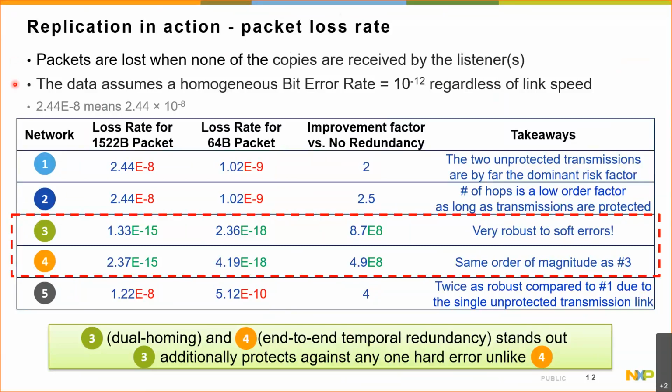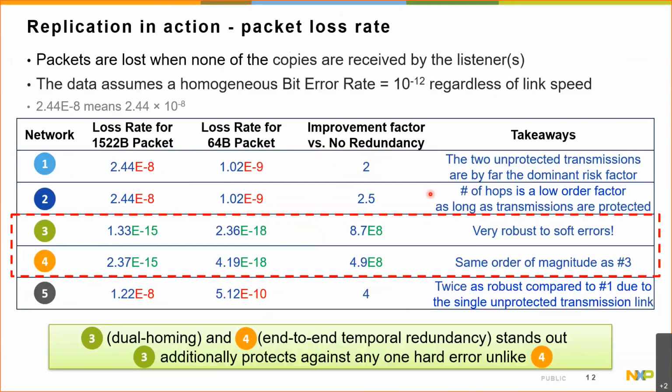Now, let's see the protection that solutions 1 and 2 offer by comparison with no redundancy. What we observe is that using 1 and 2 allows to increase the reliability by a factor 2 or slightly better with respect to no redundancy. But the packet loss rates are still high, as the order of magnitude is 10 to the -8 or 10 to the -9. We'll see how that translates into time in the next slide. What can be concluded is first that the protection offered by the CB-aware switches cannot make up for the 2 unprotected transmissions on the talkers and listeners end, and second that the number of switches in the backbone, at least for those 2 solutions, practically does not matter, which is good news.